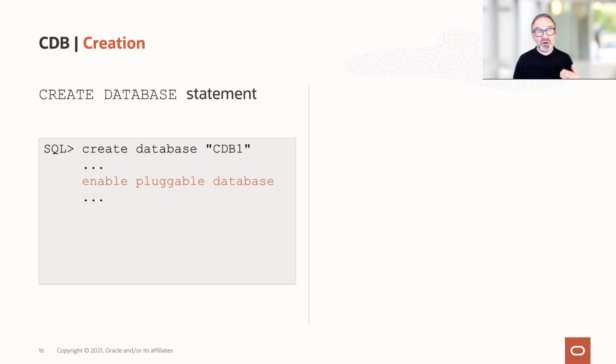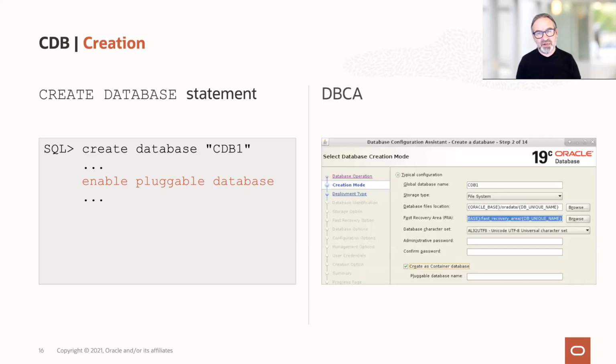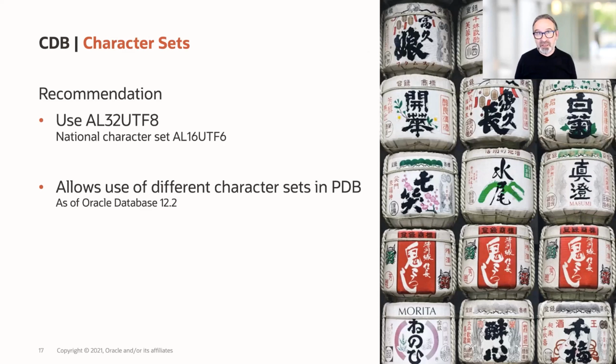Now you could be one of the brave ones and say, I do it all command line. Then you make sure that you use this enable pluggable database statement, part of the create database statement. But we rather would like to recommend you using the DBCA. Makes life easier. By default, it's ticked on create as a container database. And when you follow this advice, you get a container database.